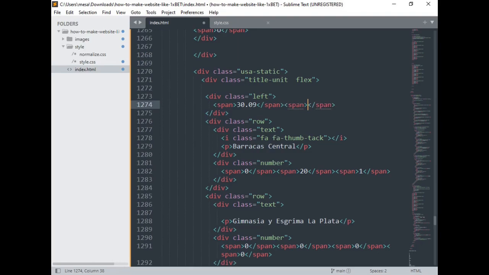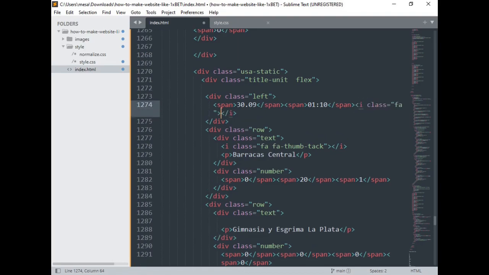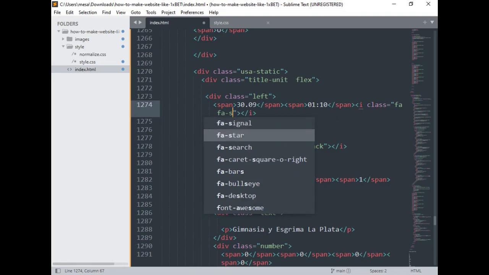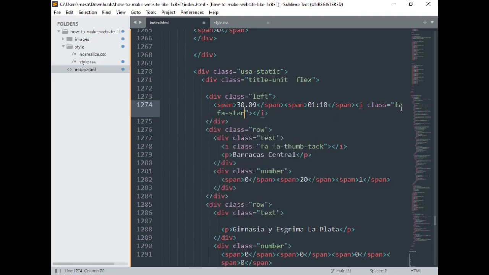I'm going to set it to time 01. Then let's add a star using font awesome icons. I want it to be a star, FA star. Then we're done with that.